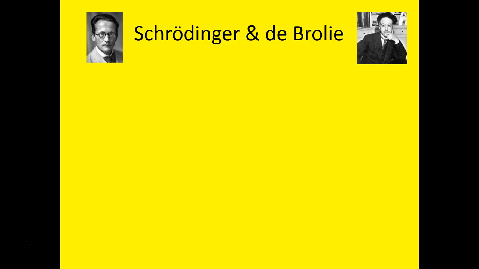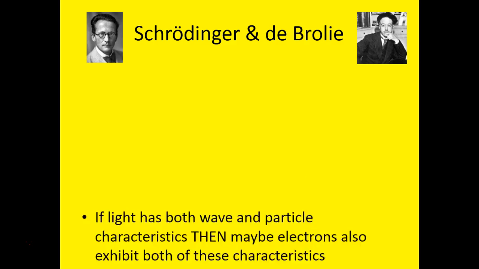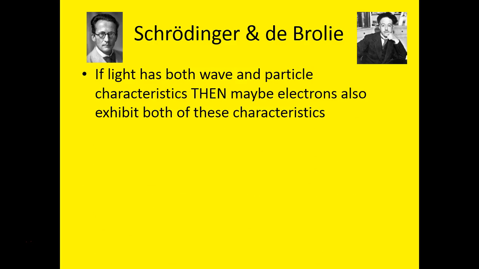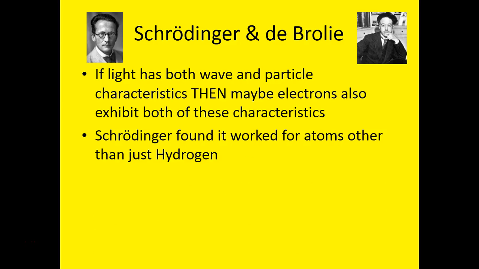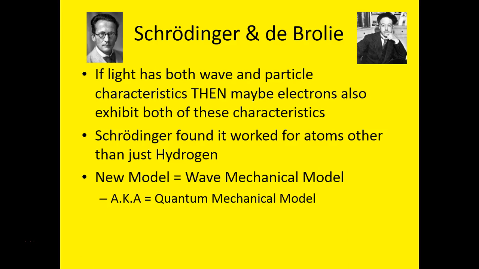What it's based on is these two fellows, Schrodinger and de Broglie, who were really incredible physicists and incredible mathematicians. They came up with this mathematical explanation for how the electron would behave within an atom. They thought, okay, the electron behaves sort of like a particle and kind of like a wave, sort of like light does. And they came up with these mathematical relationships for how it would work. The Bohr model was limited to working with hydrogen, but they found that this worked out for a bunch of different atoms, and so it predicted the way that atoms behaved.